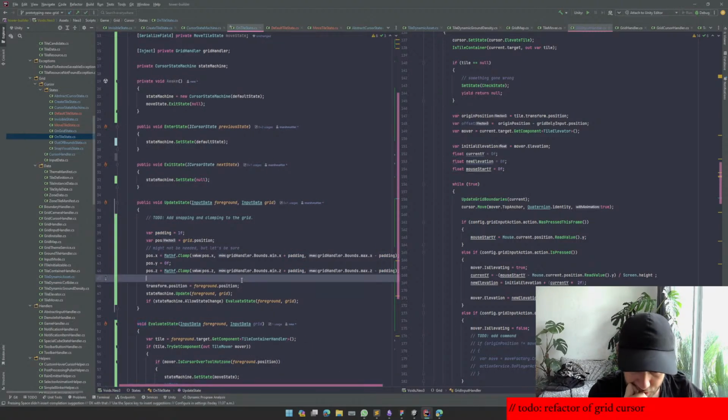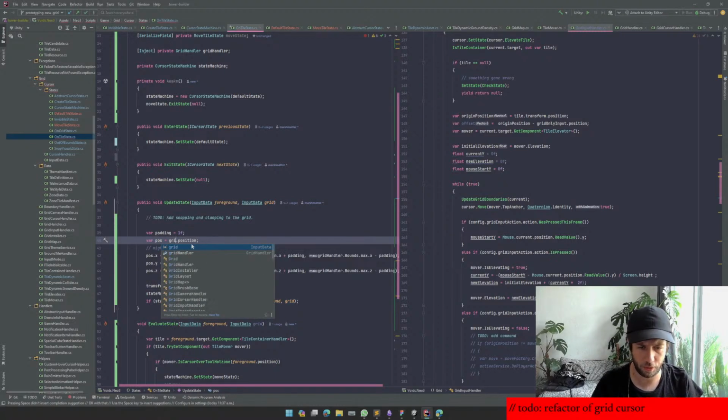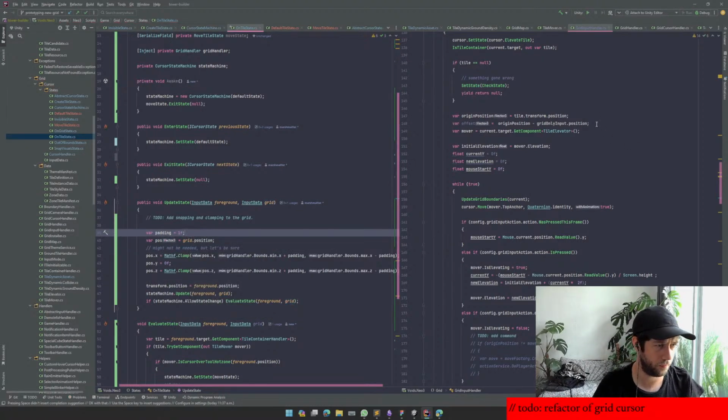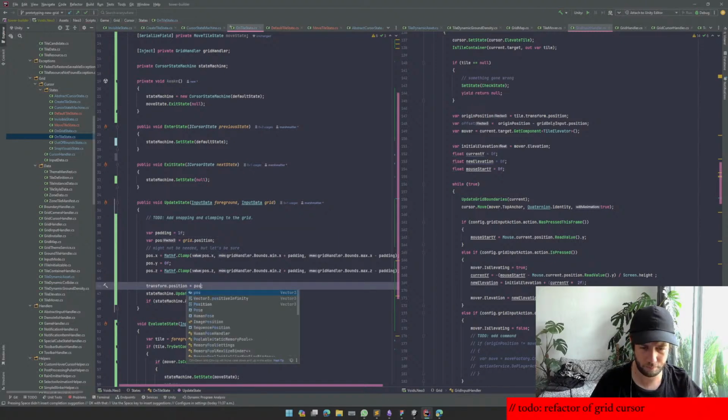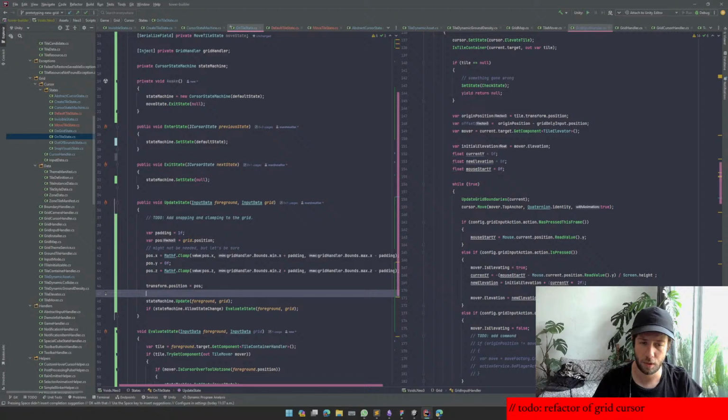Okay, so transform position equals foreground position. Let's make this grid position. This is getting messy again. No, wait. Transform position pose, but I also want grid dot position equals pose.